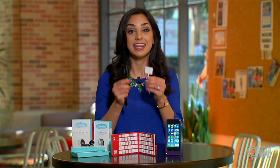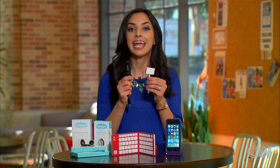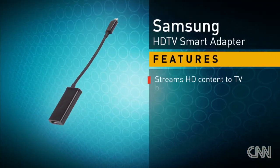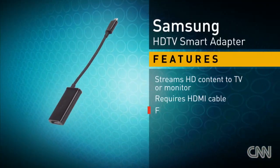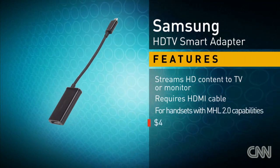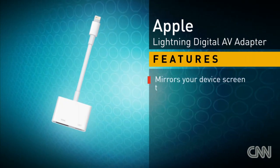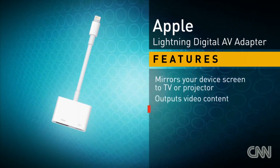If I could give an award to the most convenient adapter ever, these would get it. With an HDMI out adapter, you can mirror anything on your phone to your hotel's TV — yes, that does mean Netflix and other video streaming services. Plus, you can mirror anything on your device, including movies, music, and TV shows. They're available for iOS devices and Android devices. Just don't forget an HDMI cable to connect it to the TV.